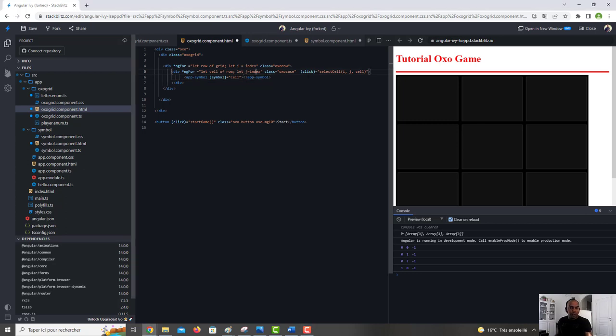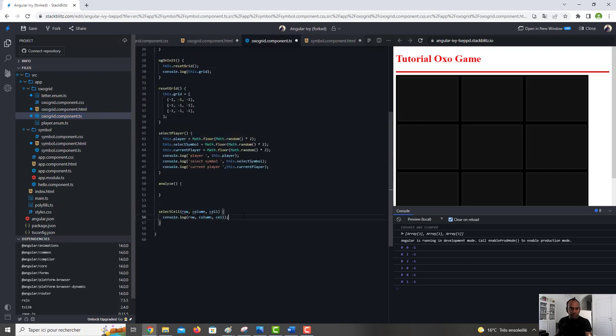Okay, so I just adapted the code a little bit, so we can put the click directly on the element of the ngFor. We will pass the index that we have indicated here, and also the index for the row here, after we have the value of the cell. So I will test it. If you click here, we can see we have the value -1 and 0 for the row and 0 for the column. 0 for the row, 1 for the column, and -1. This is perfect, because this is exactly what we need when we click. We want to have the position in the grid, and we want to change it just after. Okay, we will do that dynamically.